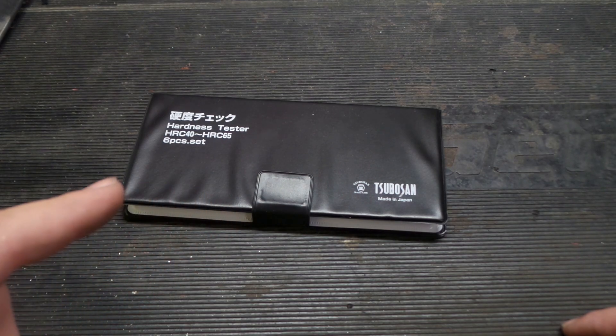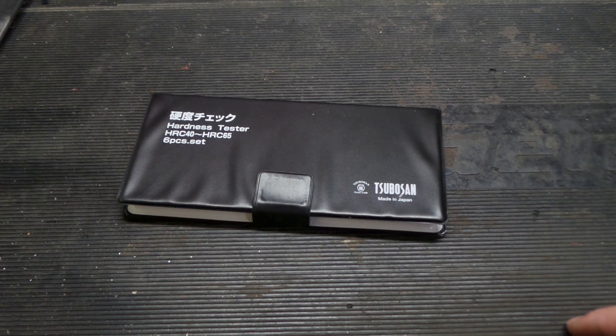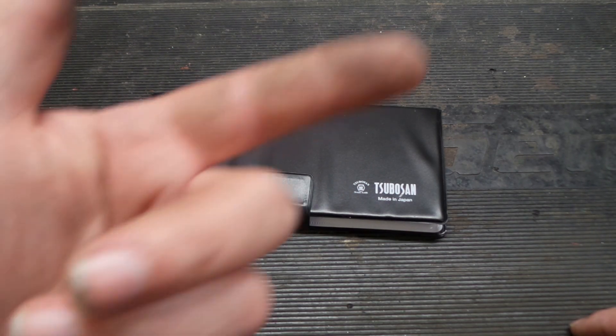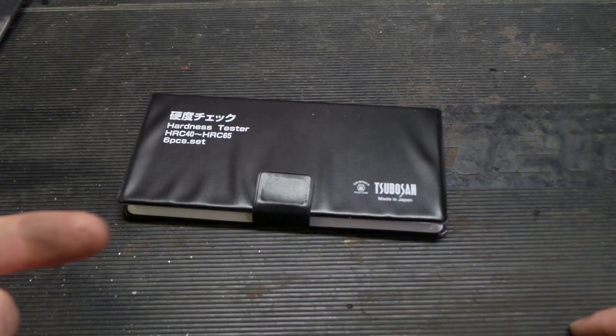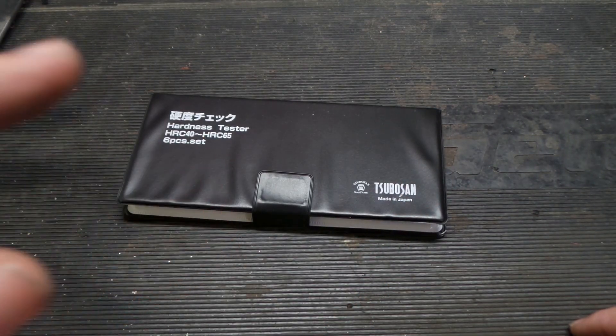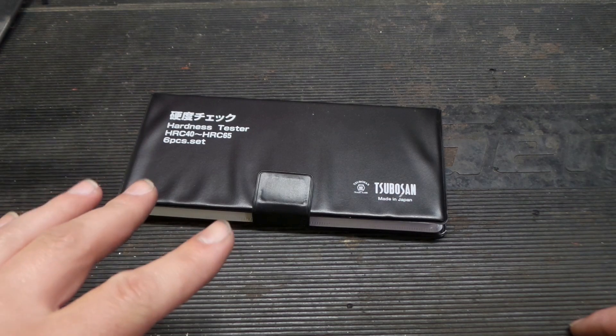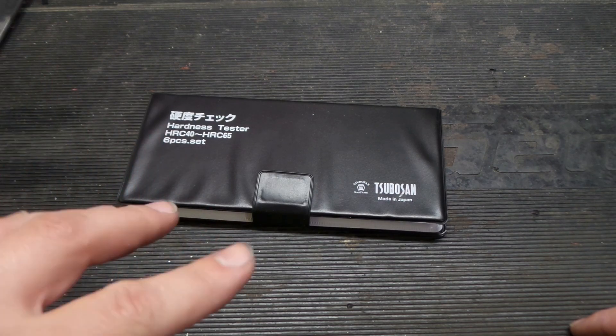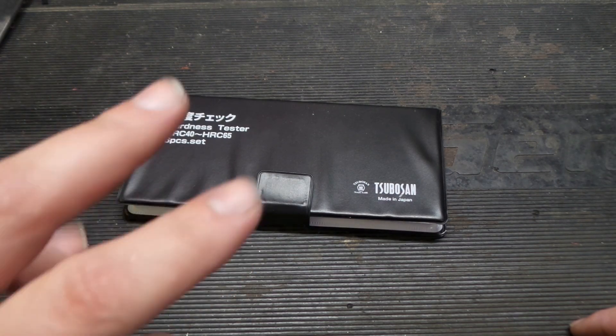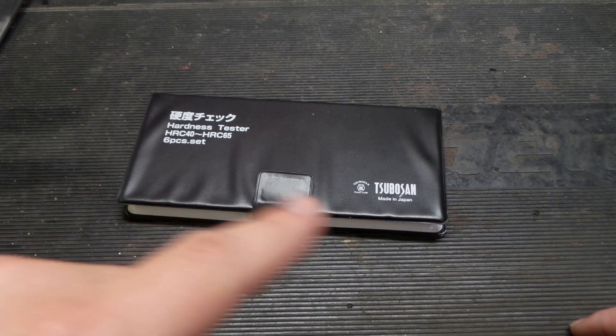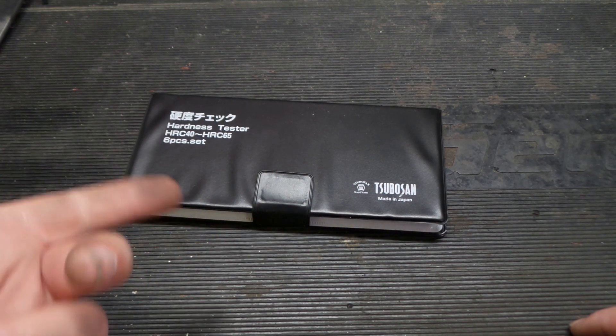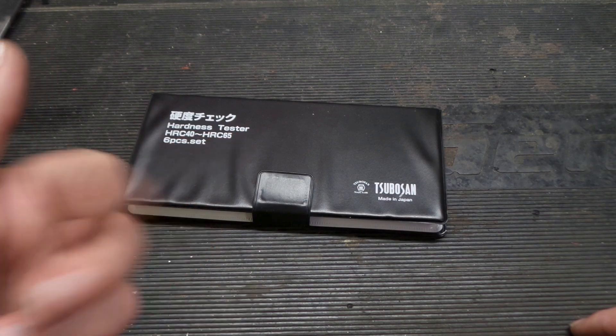One of the commenters made a comment about the flush cutter face off, and if you didn't see any of that check it out up here. They thought the Klines were hardened and if they are that might give them a little bit of an edge as it were. But regardless we should be able to clear some of that up with this.